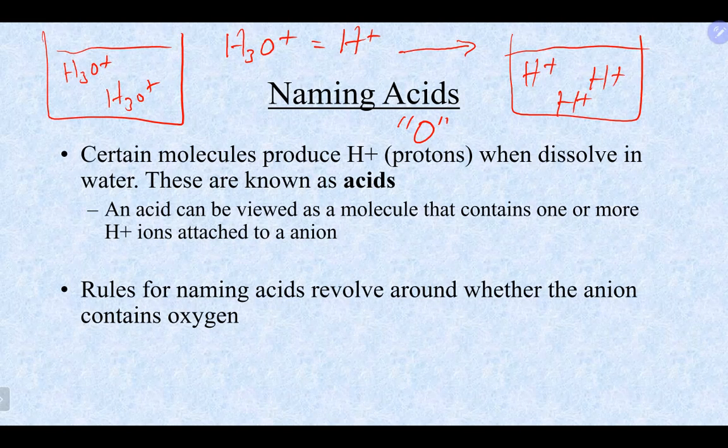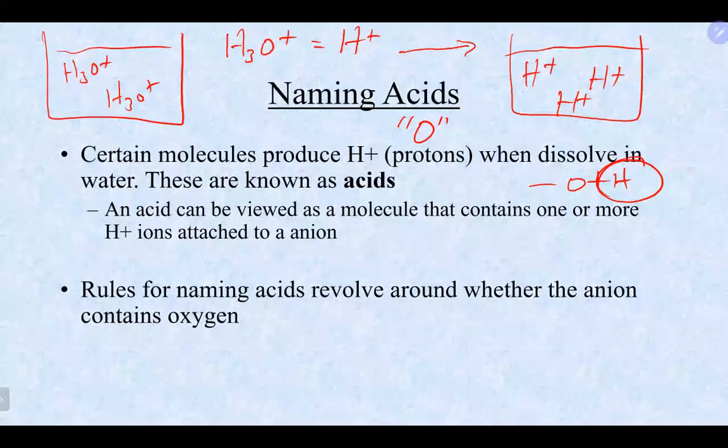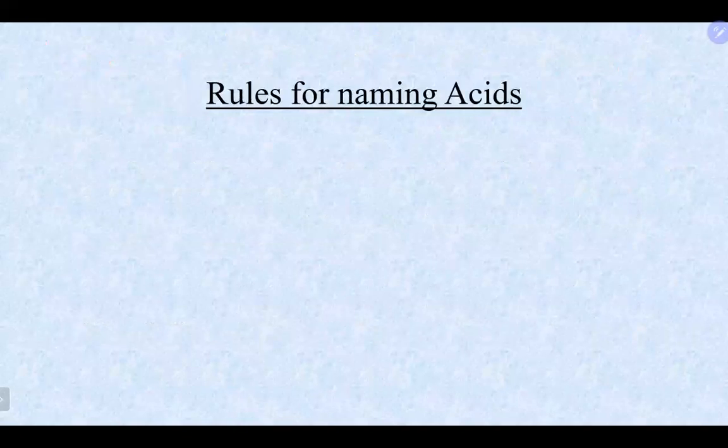They also usually will have that OH bond here, and it's that hydrogen there that comes off. That is what makes it sort of the acid. And there's basically acids that don't contain oxygen, and depending on whether or not there's oxygen involved determines how you go about naming it. So let's talk about really the two ways that we name it.